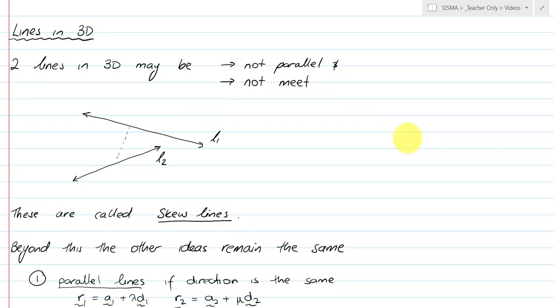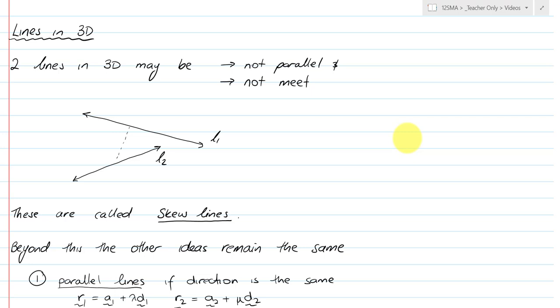So in 3 dimensions, the results are very similar. There's just some slight variations, and that is, in 2 dimensions, 2 lines are either parallel or they cross, or they're coincident, which means they cross and they're parallel. In 3 dimensions, and just imagine you could pick up 2 rulers or 2 pens and try this, you'll see that you can have a situation where the lines don't intersect and they're not parallel. If you're holding 2 pens or even a knife and fork in your hand eating dinner, they won't be parallel, but one will be under the other.